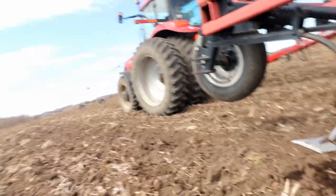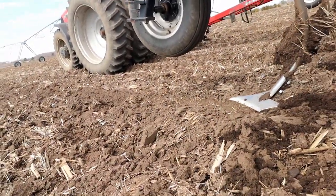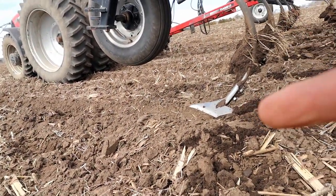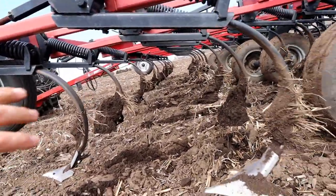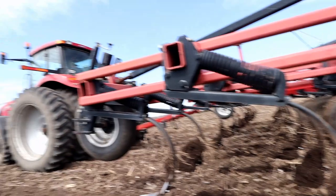So we got the cultivator out in the field now, and I'm gonna show you just the front here. As you can see, the shovels, which is right there and here, and I know they're full of dirt, but they run all the way across there and they run to the back. What those shovels are gonna do is turn up the dirt and create a seed bed. And that seed bed is very important, because when you plant that seed, you're gonna have even emergence with a nice seed bed.